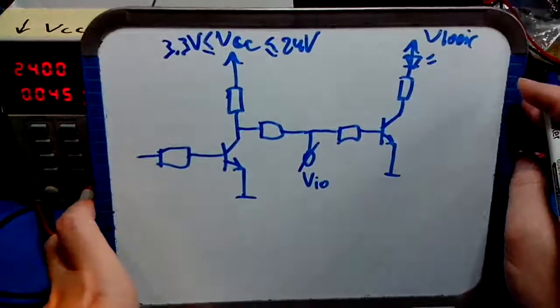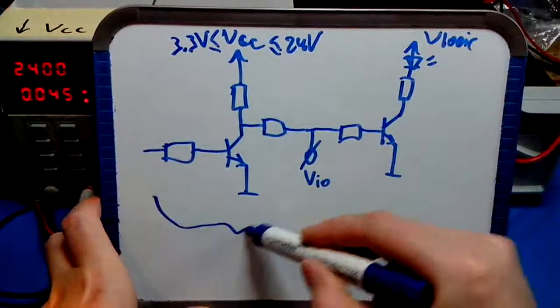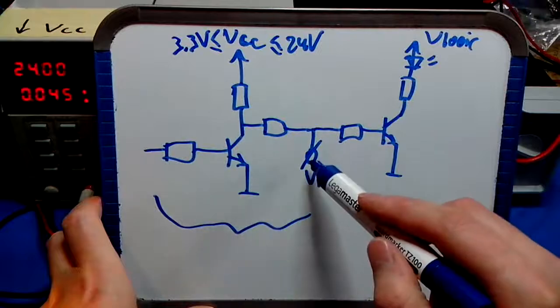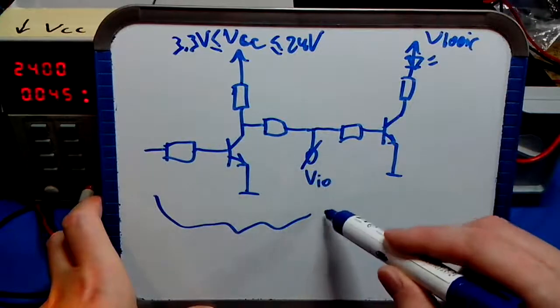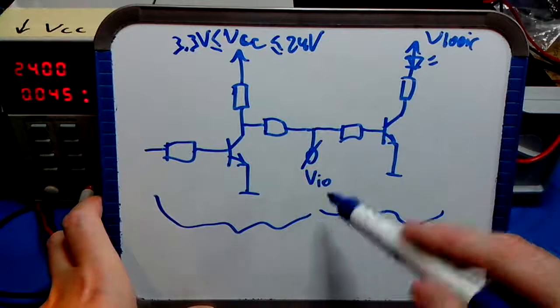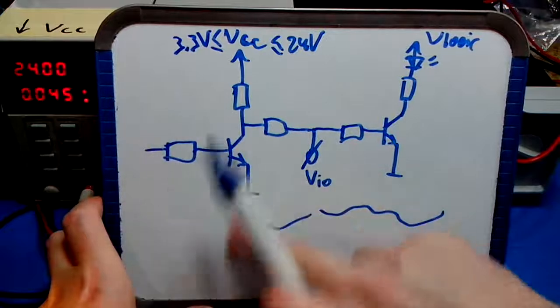So that's basically how it works. This leftmost side is the output drive. It drives the voltage on the I/O channel, the I/O pin. This is the input circuitry. It shows the state of the I/O pin using an LED. Very simple.